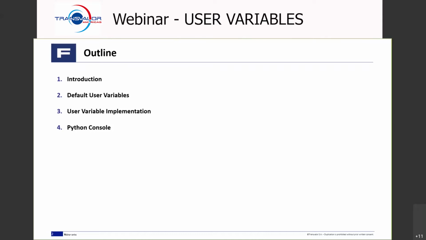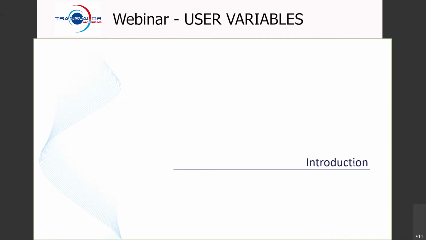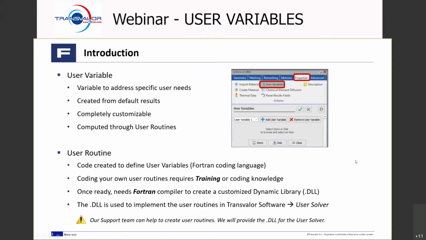All right, so let's start with an introduction on the concept of user variable. User variables are additional variables that are created to address very specific needs for users. They are created combining the existing results in our software, and they are extremely customizable. You can combine the existing results that we get by default in any way you need.